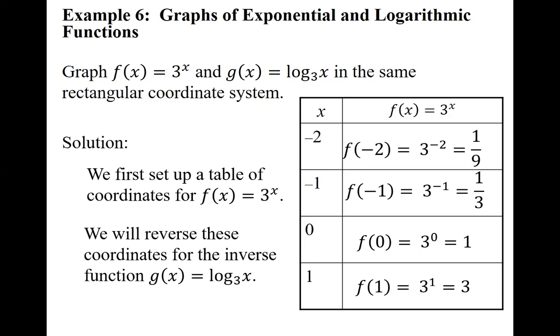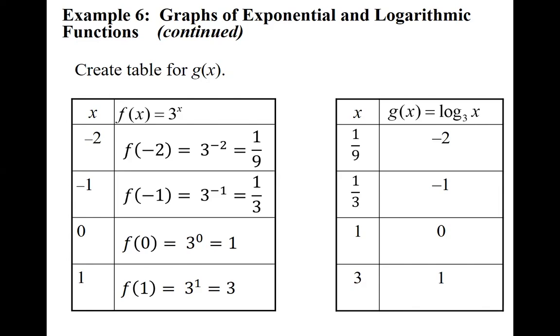We can just reverse these coordinates for the inverse function. We don't have to figure out logs of specific numbers. We don't have to plug things into the log function. Because if x, y is in one function, then its inverse would have y, x. The x and the y switch. That's why it's reflective over y equals x. So for the log, we can use x's of 1/9, 1/3, 1, and 3, and get function values back of -2, -1, 0, and 1.